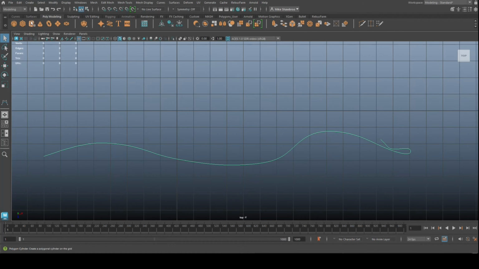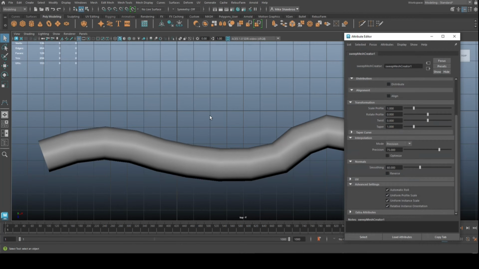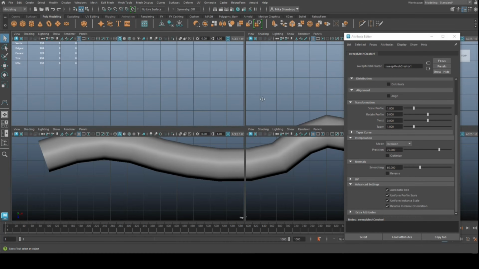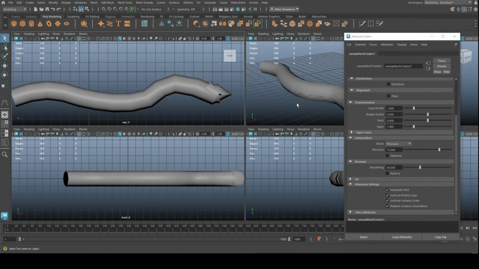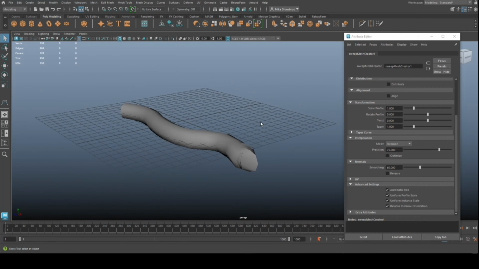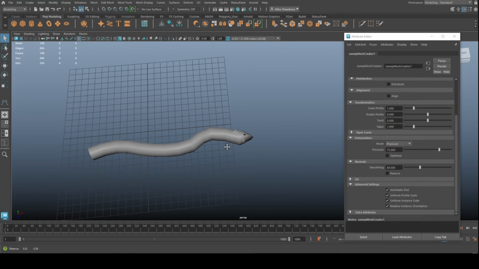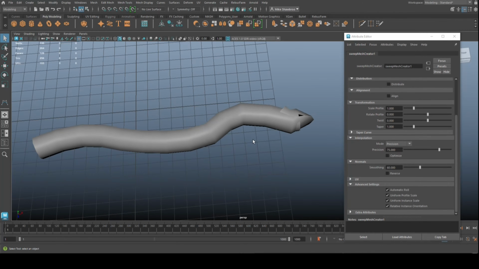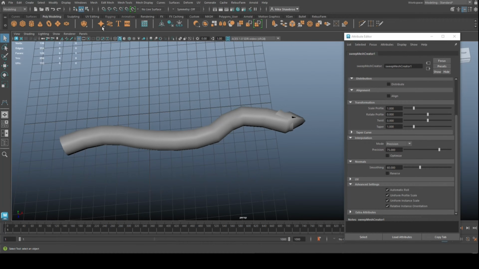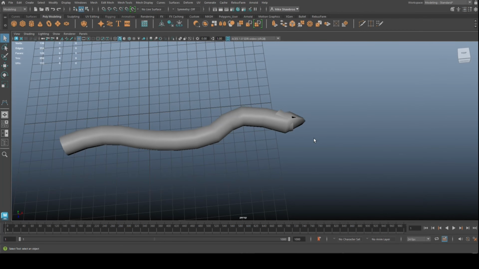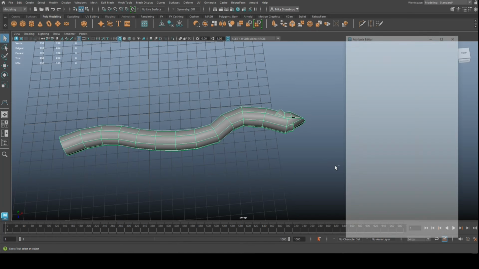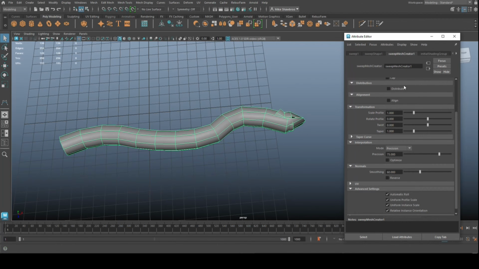So now that we have this, we're going to go into our poly modeling menu and we're going to click on this guy, which is the sweep mesh. Now, when we click on this, it's going to look very ugly, right? Let me just jump in my perspective view here. And you're probably thinking, well, what on earth is that? Well, no worries. So once you click on the sweep mesh, it will open up the attribute editor and we can go in here and we can change a whole bunch of settings. Now, I actually closed that by accident, but no worries.